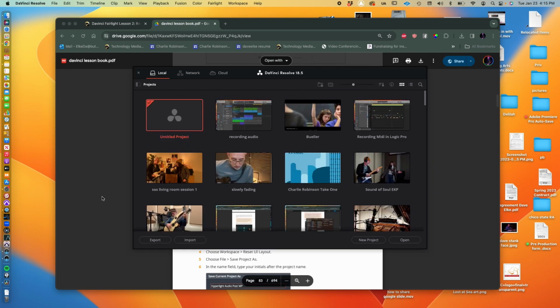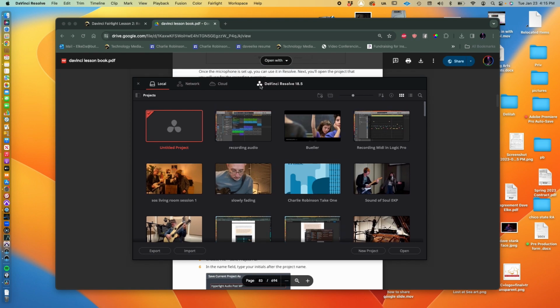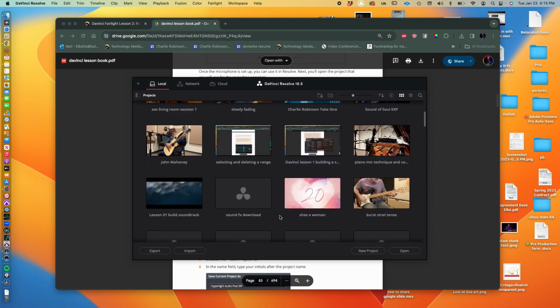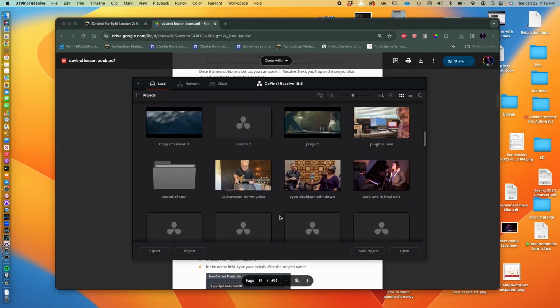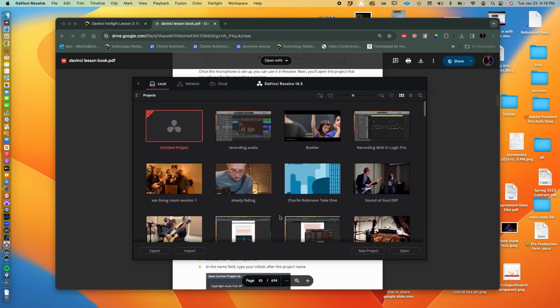Okay, so you should see the Resolve library open up. And here you have already built a library, or if you're working in the lab, you're going to be creating this library on data. So in the last project, you learned how to do this, how to build the library. So what we're going to do is we're going to go in here, and even if you don't have anything in here, these are like all my projects. So there's a lot of stuff in here, right?